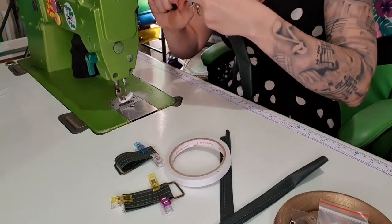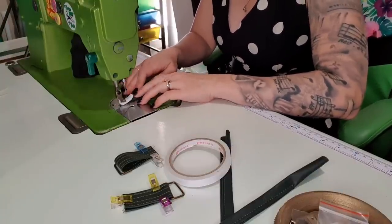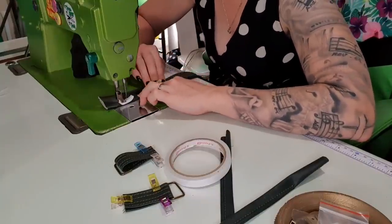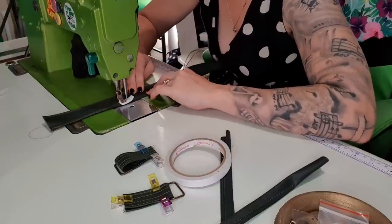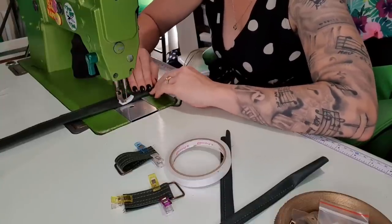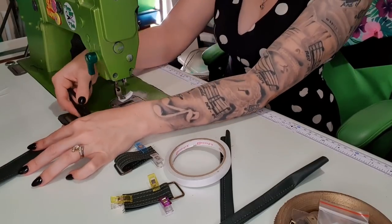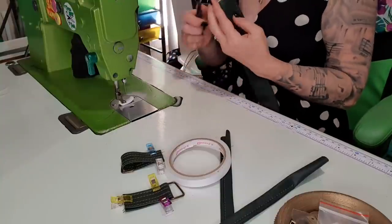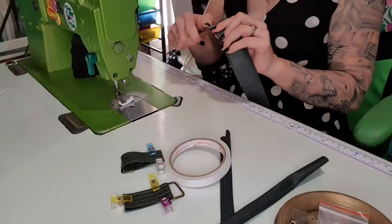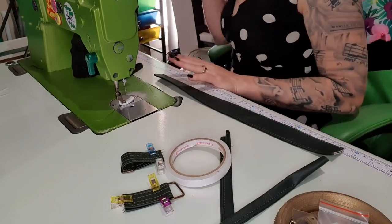But because my vinyl's twisty, I want to come back to this end and top stitch the other side. So we're going to stitch, we're going to backstitch. And backstitch. Locking that in. I'm not worried about my little bird's nest here, because that's not going to be seen either.